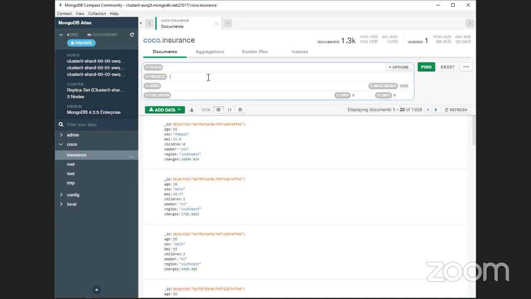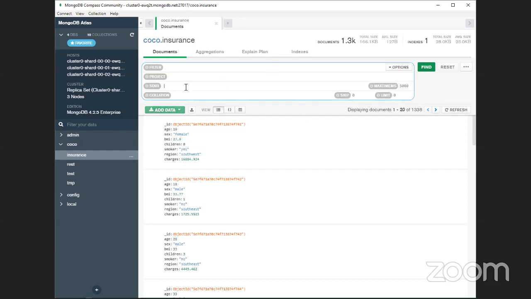Below the filter is project, and that is the second part in the find query. It's for projection purposes. We can also do the sort and limit the number of documents we want to see, the same as a limit in SQL. And there is one more called collection, which actually changes the content display. We don't really use it very often, so I'll just skip this part. And that will be it.